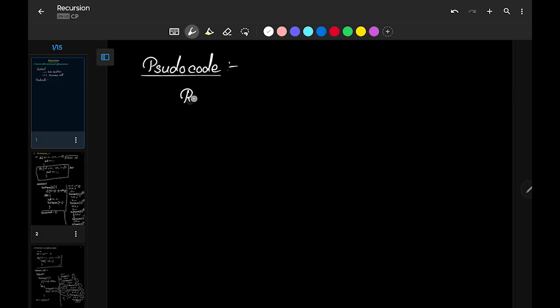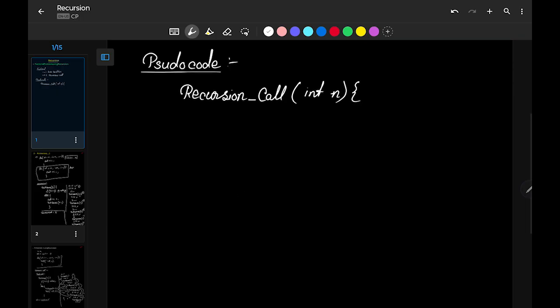The name of the function is anything except a keyword, say recursion call. This is the name of the function, and we will take the reference of the value n.